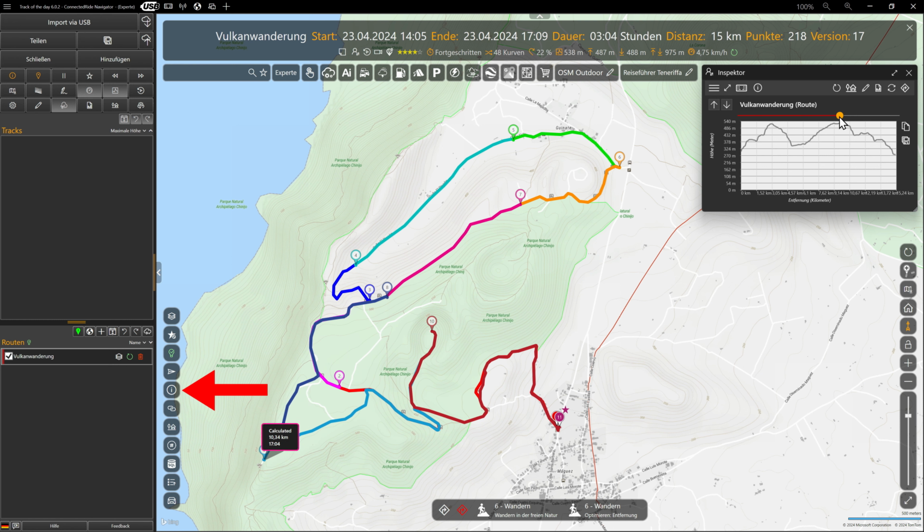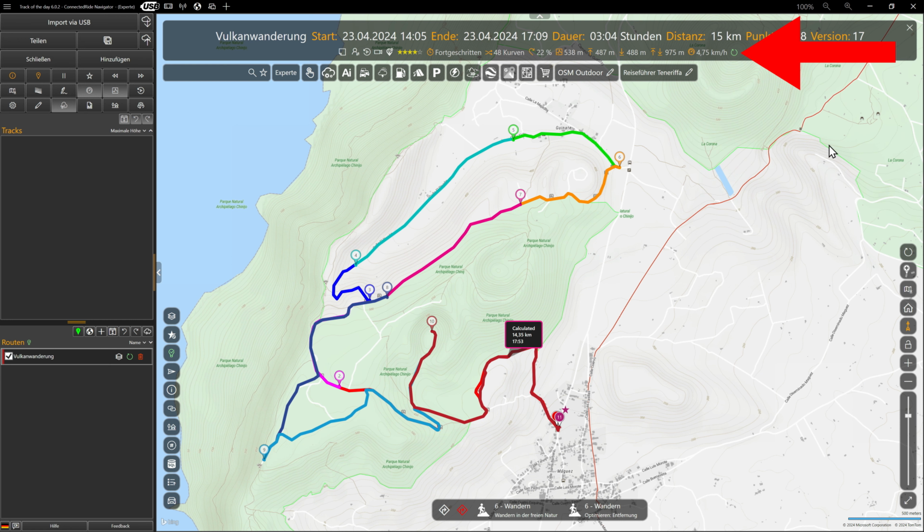If you tap on the info button, the info line for the selected route or track is opened. Here you can see the calculated key figures of the tracks and routes, the so-called metrics. The info line also includes other functions for editing the description, opening the inspector, or animating routes via the map channels integration.